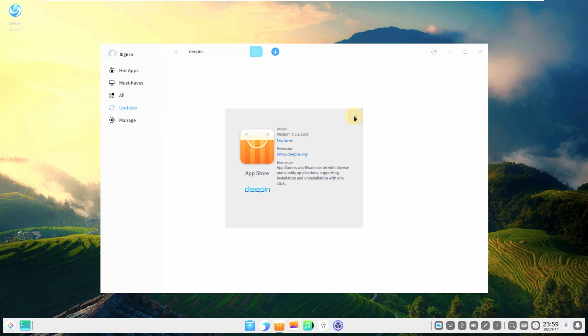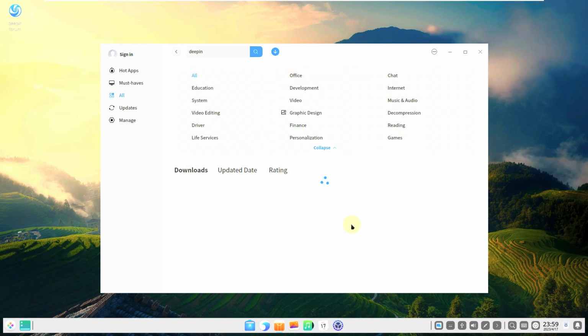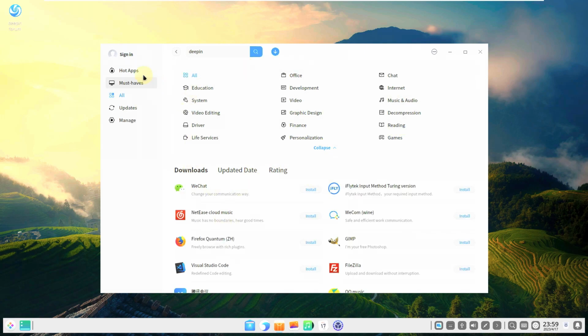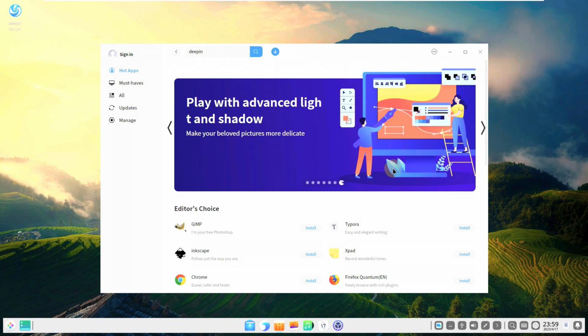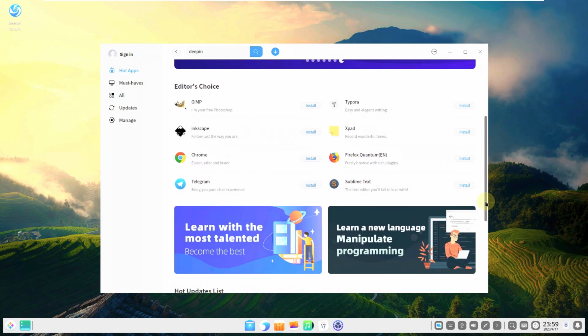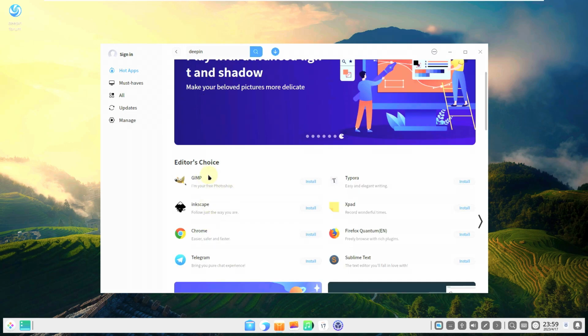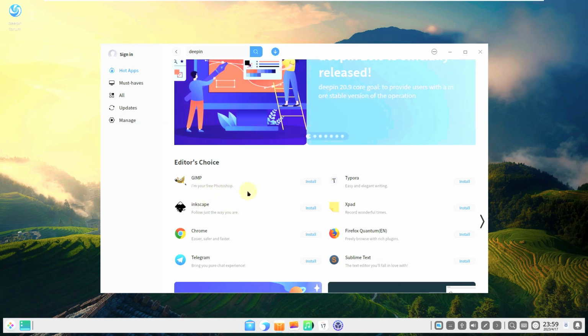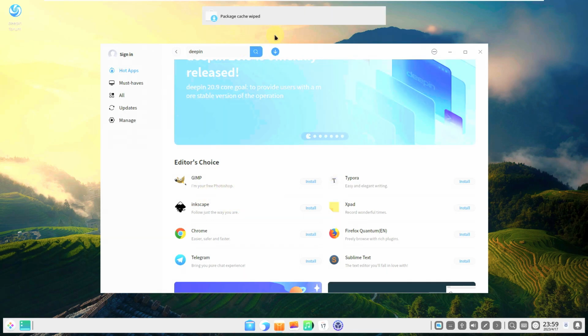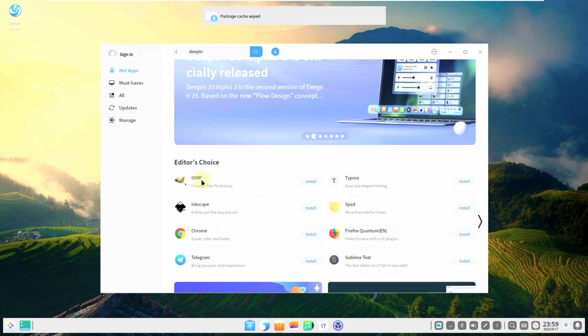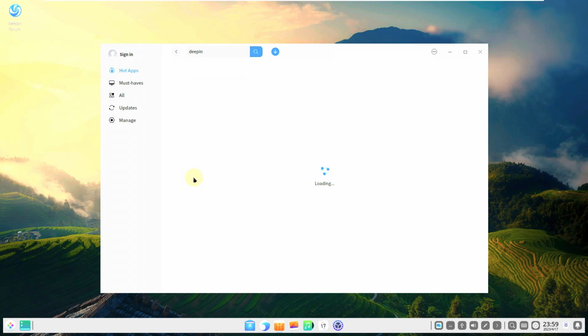About, and there is a lag always. We need to avoid that and try to see. I don't know, I always have a problem with this app store. That's always weird, but it's now good. Let's see. It takes a lot of time to load up because it's a bit laggy here. It's always laggy. And try to open the GIMP. It's stuck here. Let's try to open it again.